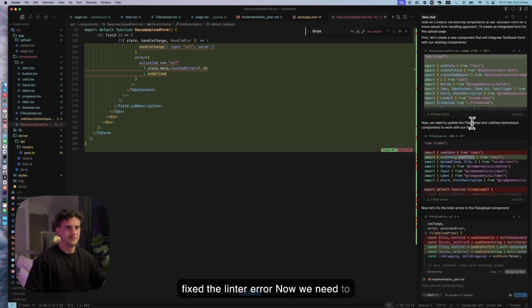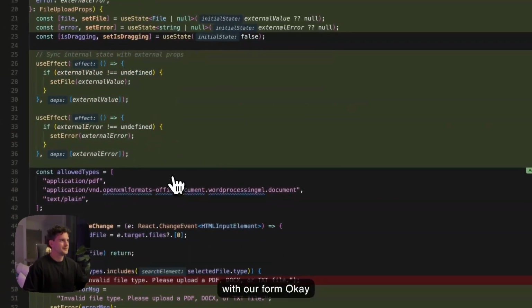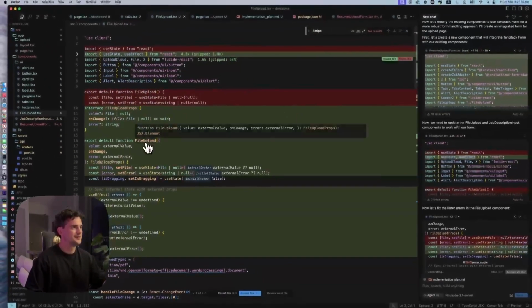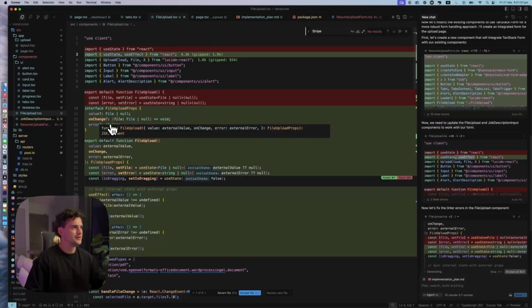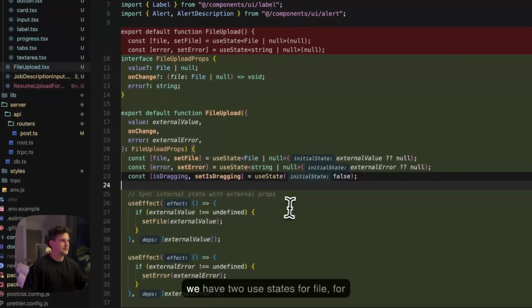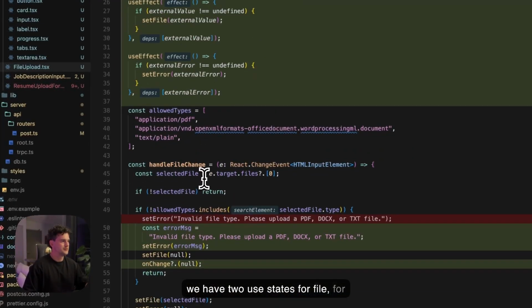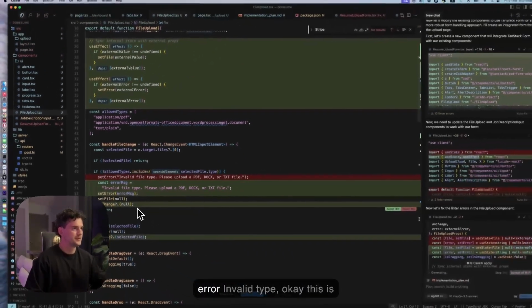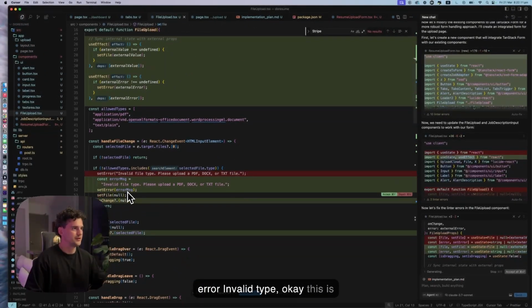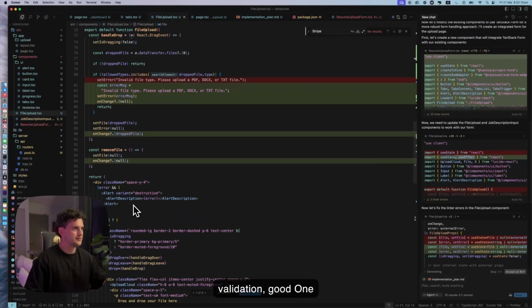Now we need to update the file upload and job description input components to work with our form. File upload props, file upload. So we have two useStates for file and for error. Invalid type. Okay, this is validation. Good. On change.